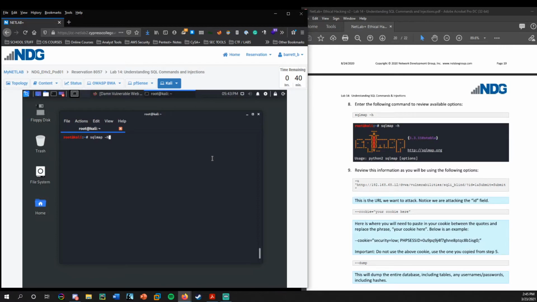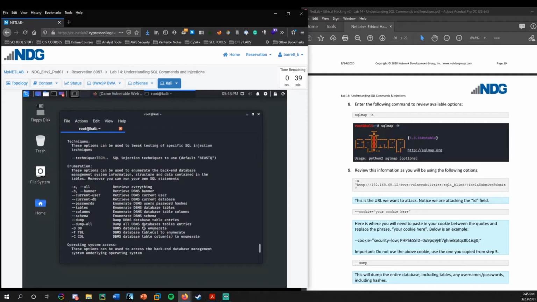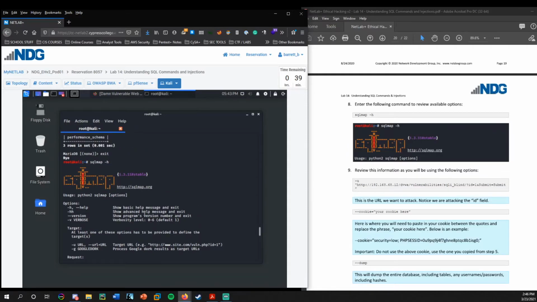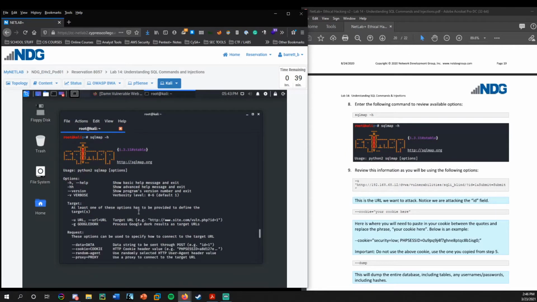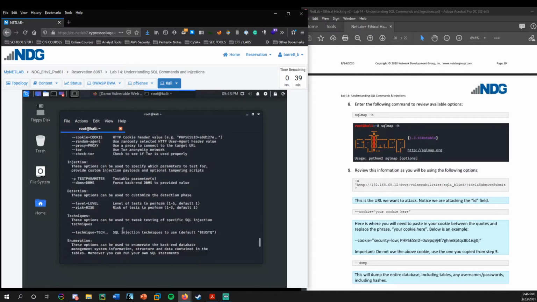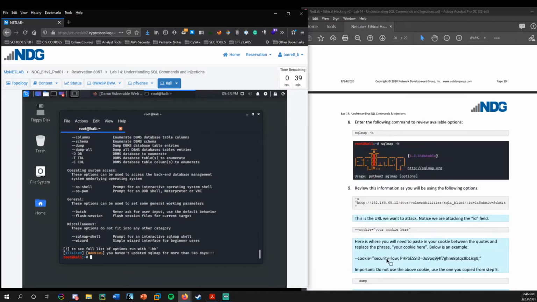Remember, you could always get help on a new tool, sqlmap -h, and I encourage you to go through all the different options, and it shows you all the different techniques that you can use with this tool. We're largely going to be looking at adding a -u to target a specific URL. The lab gives us a very specific location to target. And then we're also going to add our cookie. And then finally, we're going to use the --dump command to attempt to dump the entire database.